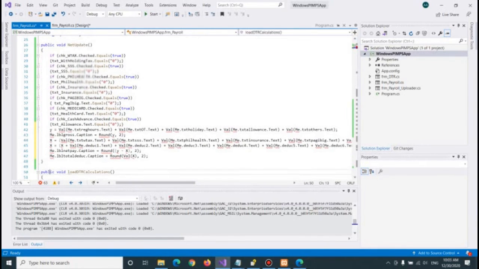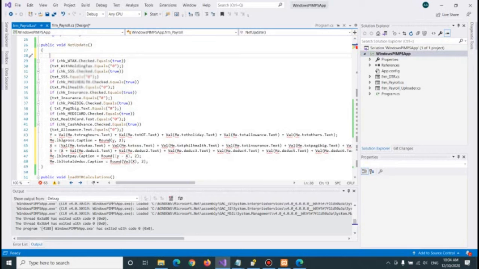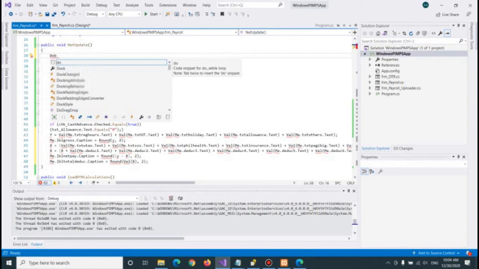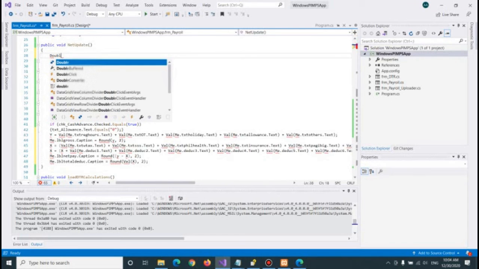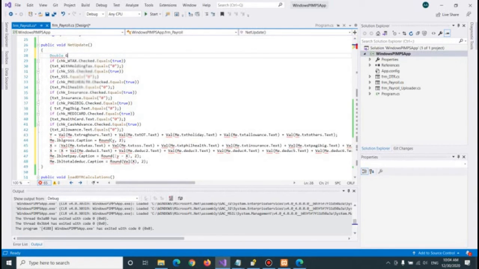So since it's a y, it can be used for computing your gross. I can say it's a gross pay variable because it's used for regular hours, overtime pay, and then your holiday and total allowance. Let's see. I'll try to declare here a double data type for a certain variable. Okay. So double gross pay, comma, and then net pay, semicolon.